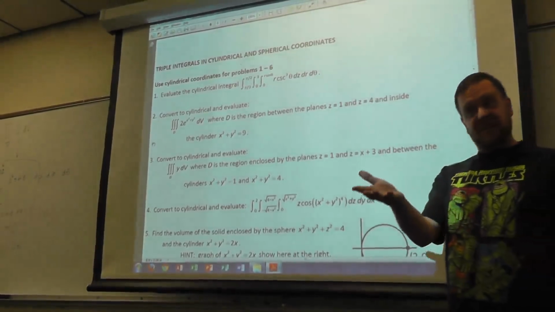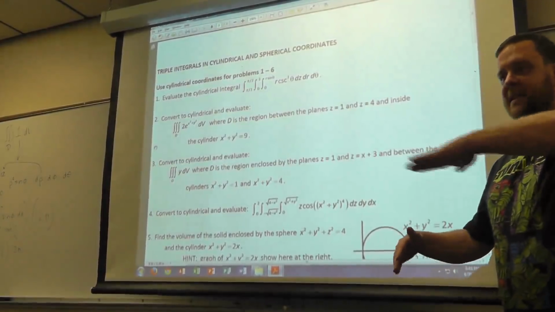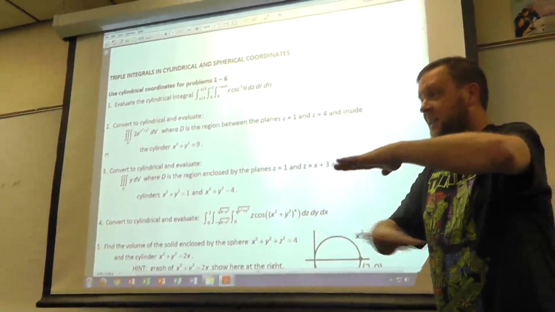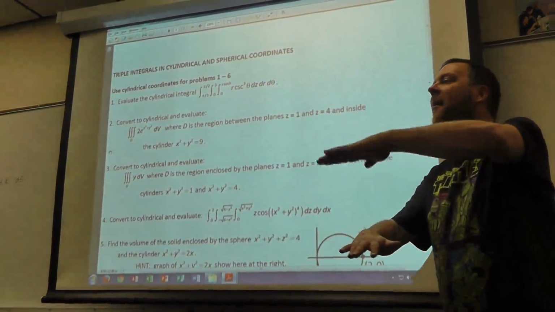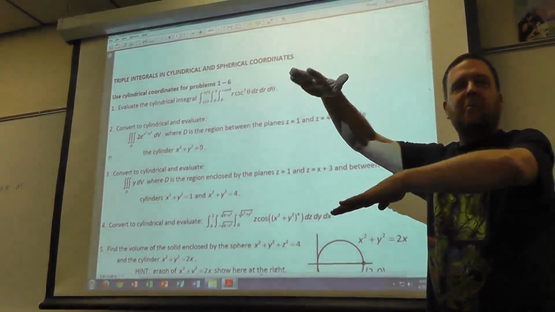Okay, a pretty thick disk. But kind of a disk, or maybe a really thick hockey puck. Z equals 1 is here. Z equals 1 is parallel to the xy plane, because the xy plane is z equals 0. So z equals 1 is 1 click higher. Z equals 4 is up here. So that's 2 parallel planes.